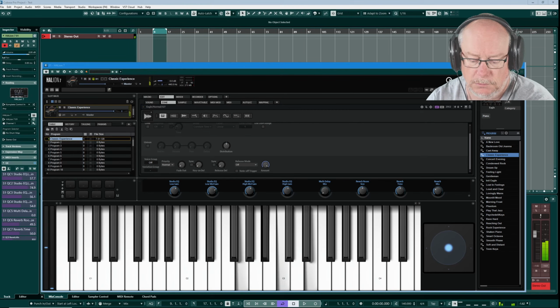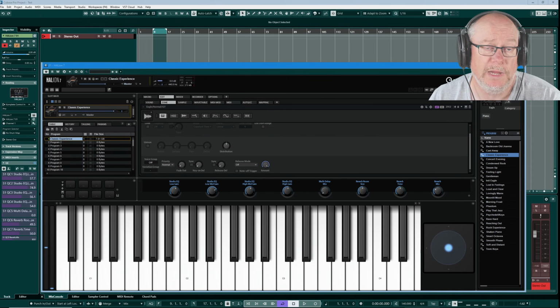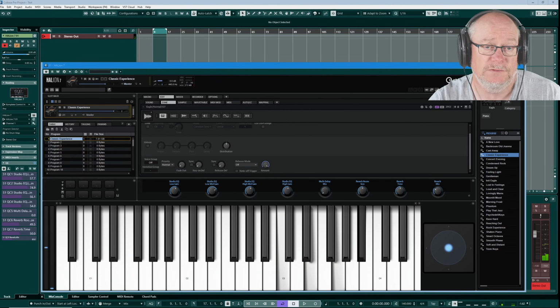That C7 is followed immediately by an F major 7. Just consider for a moment that we modulate temporarily in the middle of this chord sequence into the key of F. F major 7 is the tonic, the root chord of F major. Now have a think about what the 5th chord is with respect to the key of F major. Well, 7 semitones up from F gets you to C, and the 5 chord in a major key is a dominant 7 chord. So those are the notes of C dominant 7, that's the 5th chord of F major.